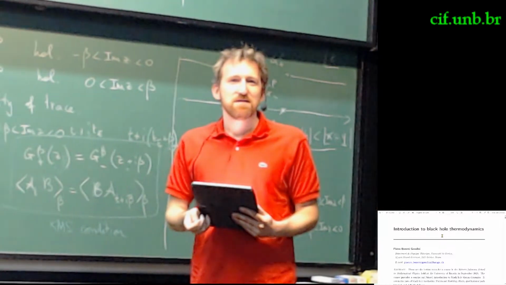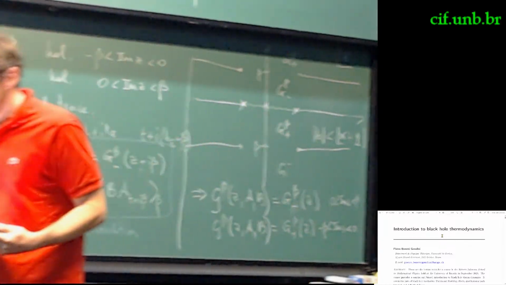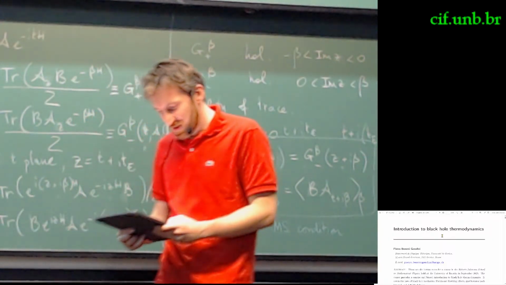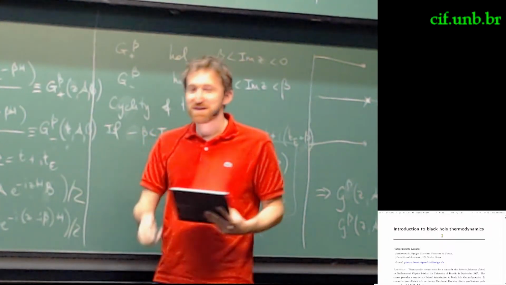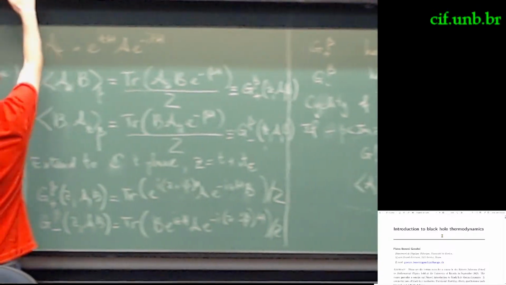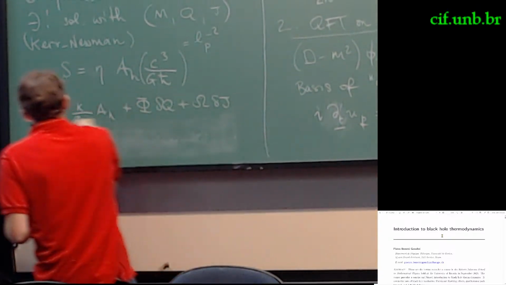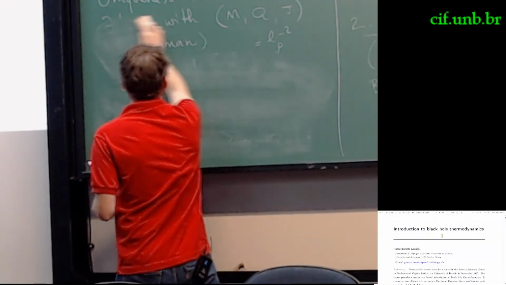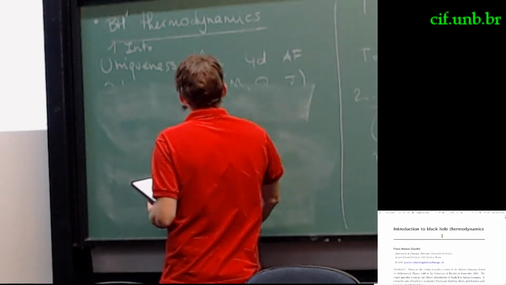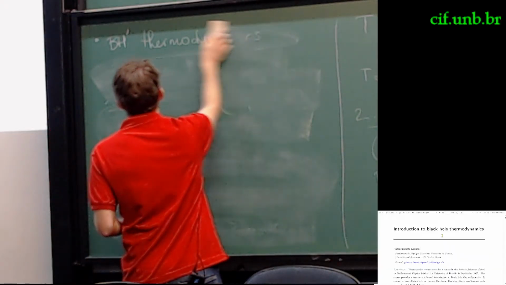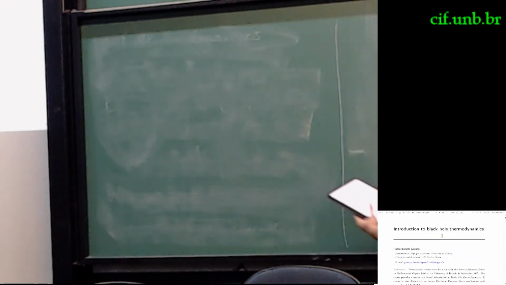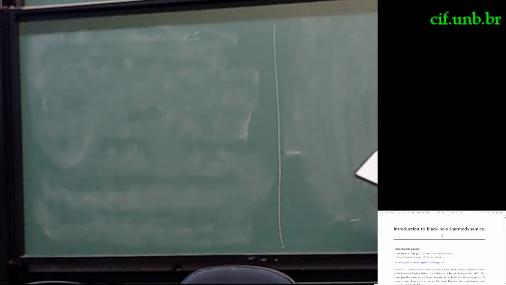Other questions? Okay, now I will basically put some numbers into what I just said in the past 5 minutes. So, we consider a massless scalar field on flat space. Actually, let's make it massive so that we don't have IR divergences.